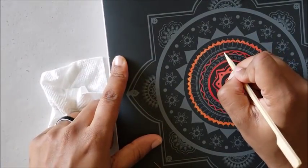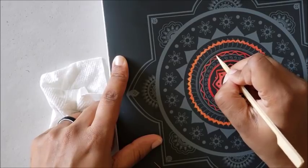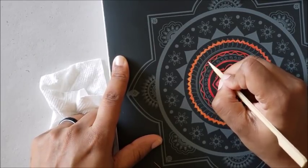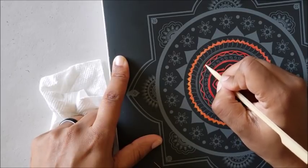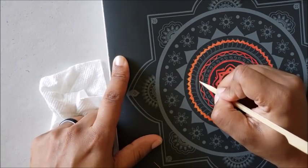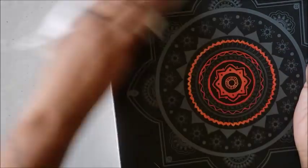Also, have you ever tried scratch art before? Again, you're going to comment down in the comment section, because you saying yes or no or shaking your head, I can't see or hear you. So that means nothing to me. So write it down in the comments. Have you ever tried scratch art?